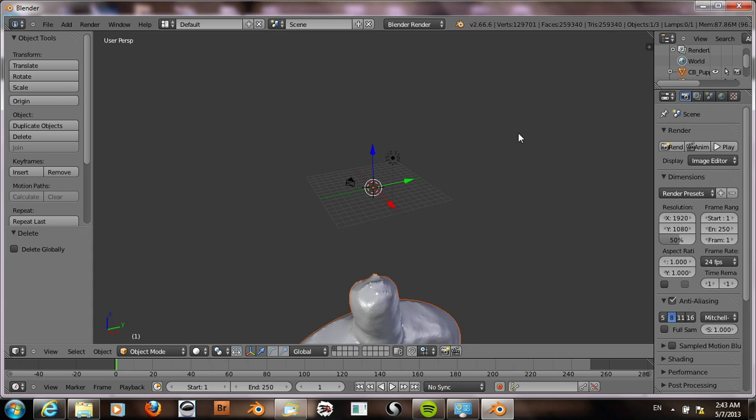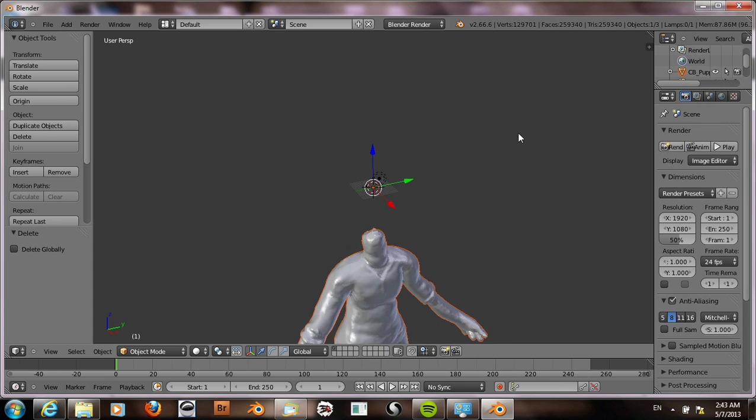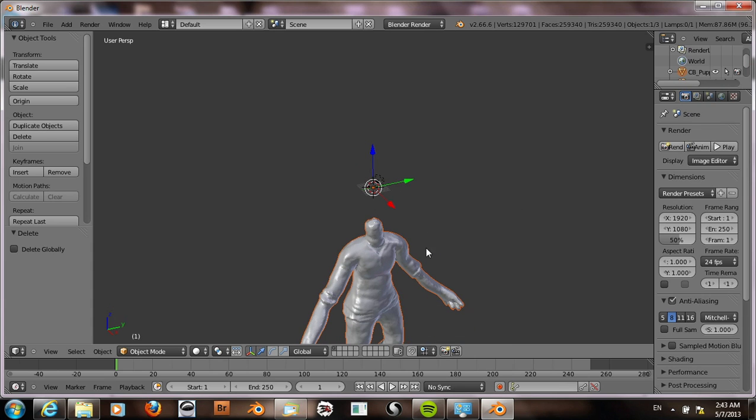Okay, our model is loaded, and first of all we need to set our origin.